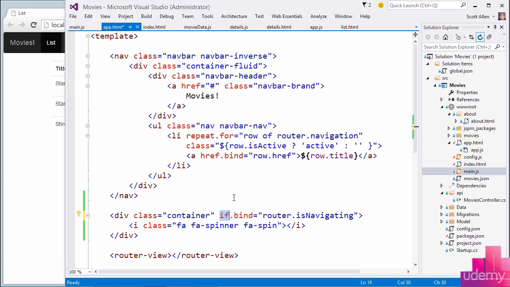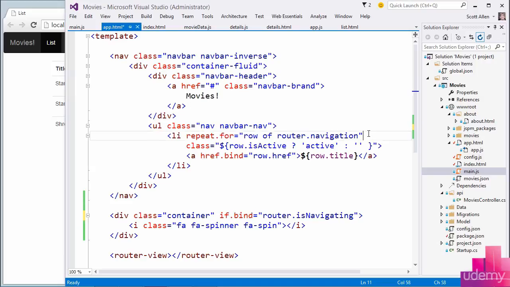But the common piece that you'll notice in all these binding expressions is the dot, the period. We say href.bind or if.bind or repeat.for. And basically the Aurelia templating and binding mechanisms jump in to parse these expressions. You can dot bind to just about any attribute, standard attributes as well as custom attributes.